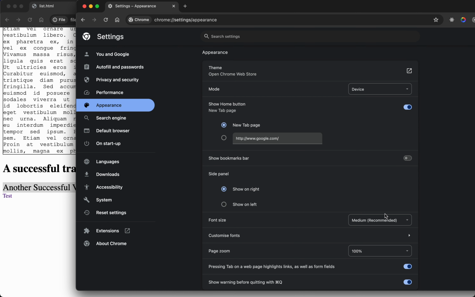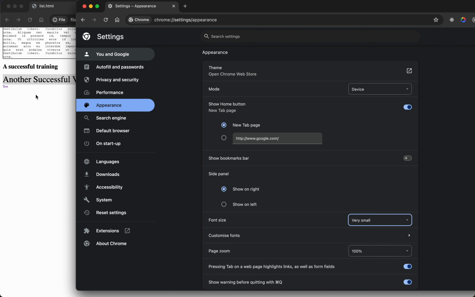They might go to appearance and change the font size to very small. Now, if you look at it, all these texts have changed to very small, but this text didn't change at all.